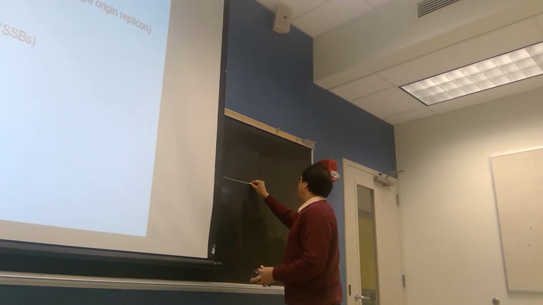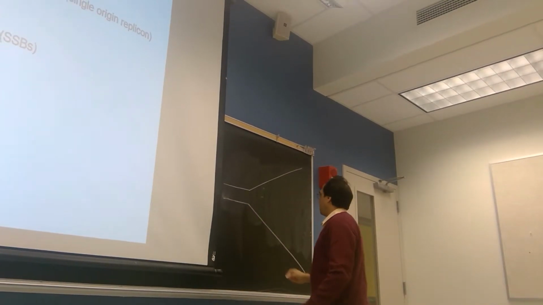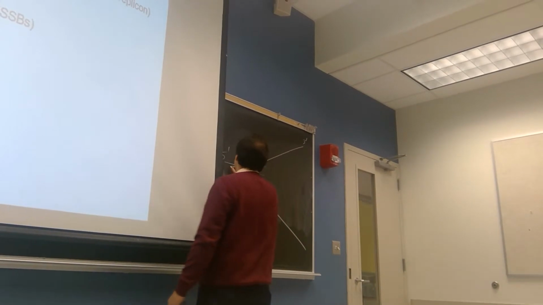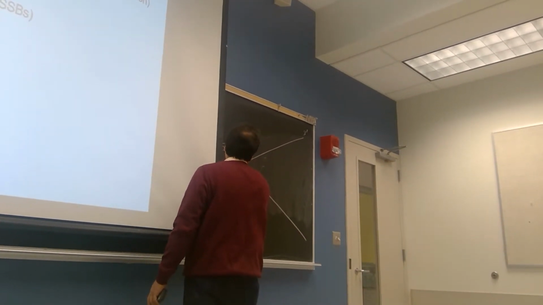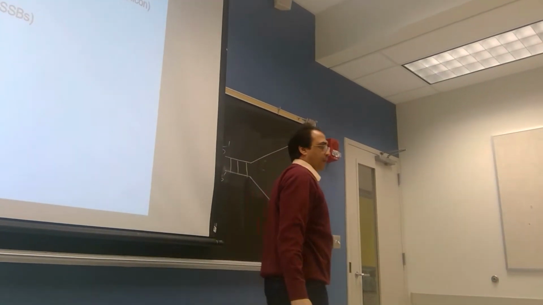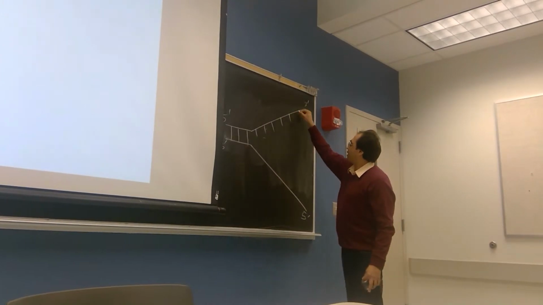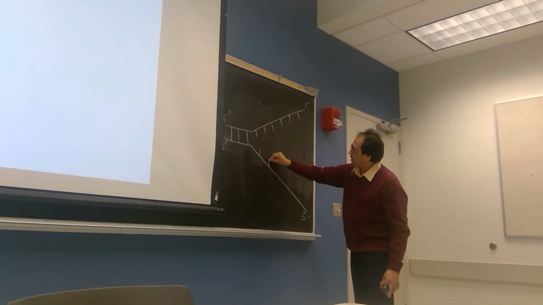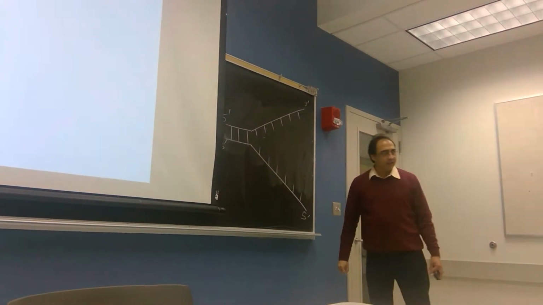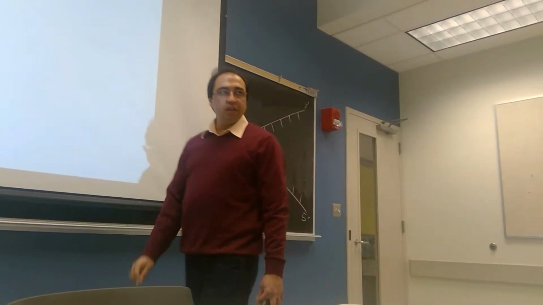So this is our DNA. This is the 3' region. This is the 5' region. There are bonds here, like this. Okay. And the nucleotides are there. These are opened up, like this. Okay, the first thing is the unwinding of the DNA.